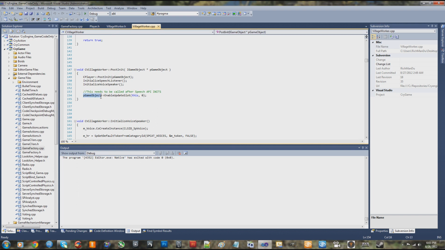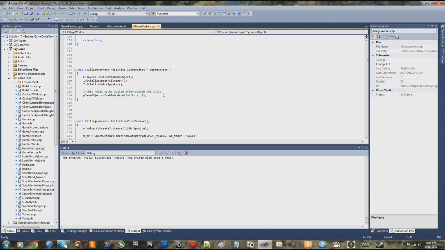So we're going to take our pGameObject and we're going to say, hey, enable update slot. And every object, entity and game object has slots, slot 0, slot 1, and you can add different things. Like I could put a model in slot 1, a model in slot 2, a model in slot 3, so our one entity can have 3 different models. Maybe I could have a body with no arms and no legs and load it up in slot 1. And then I want to add some arms, so I can say load up this model, which is an arm, by the way, into slot 2 and set that position a little bit over so it looks like the arm is attached to the guy. So each game object and entity has slots that you can load different models and stuff into.